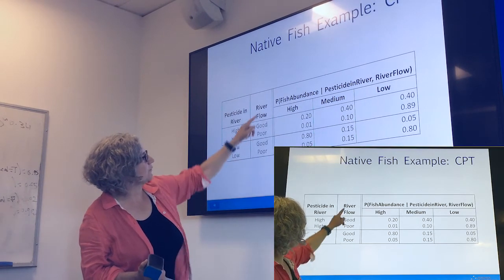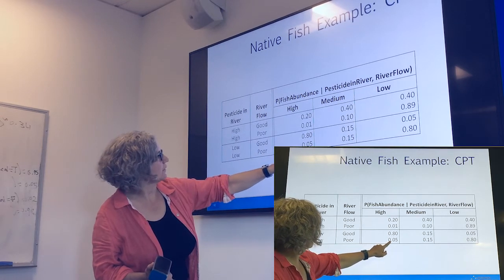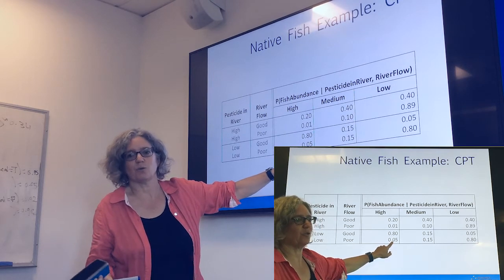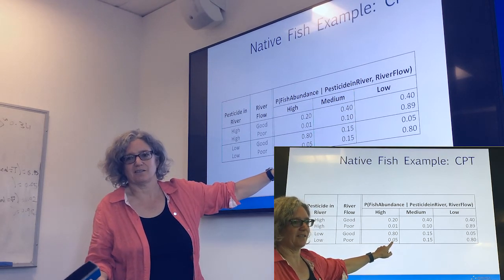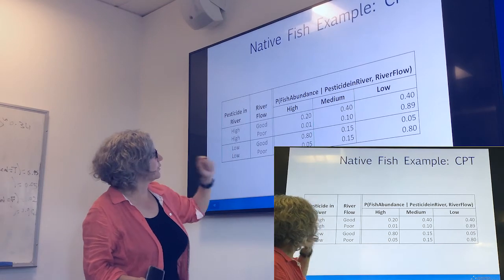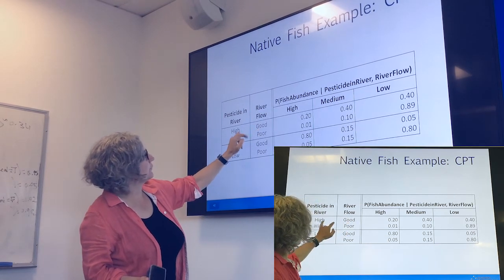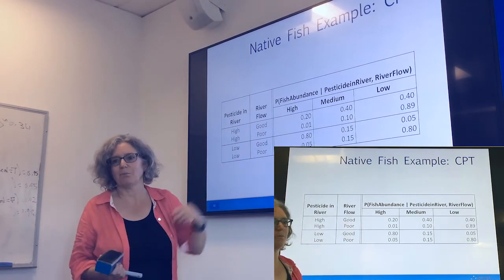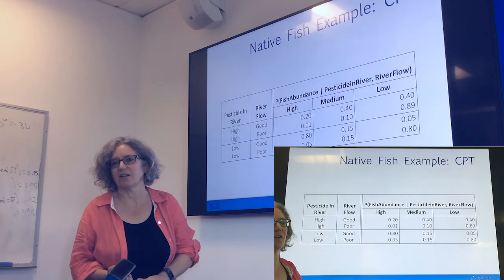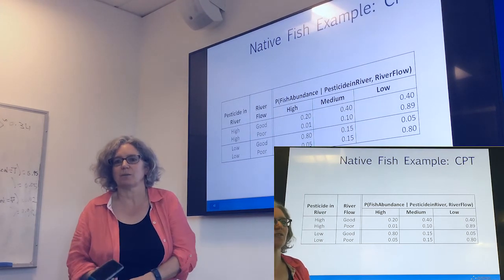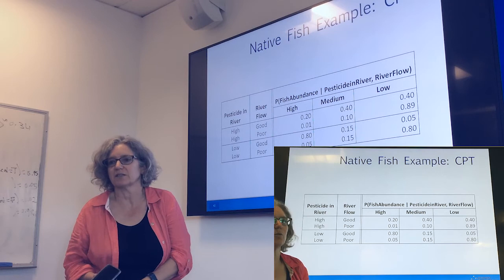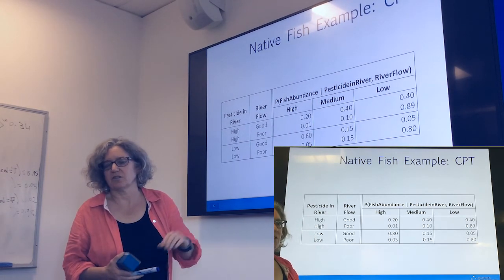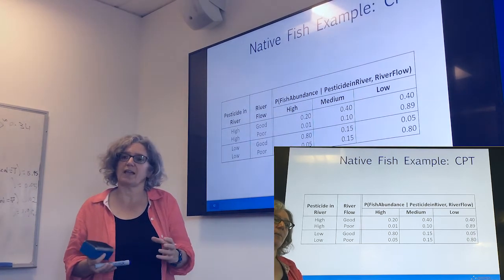If you can see here that when the river flow is poor, it's still a really low chance. Like the fish don't do well if the water isn't right, okay? Whereas if the river flow is good, even with high pesticide in the river, this is higher. So we've made river flow more important than the pesticide by these numbers, or it's reflecting what some expert judgment or what the stats said. You can't really see that in this table unless you go in and look at it. So it's not a good visualization.